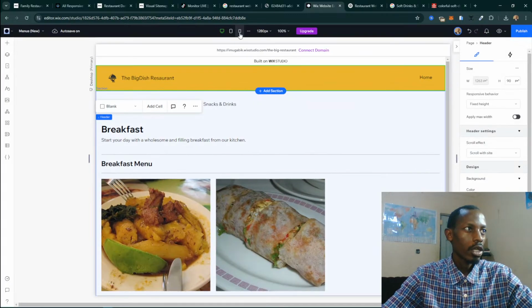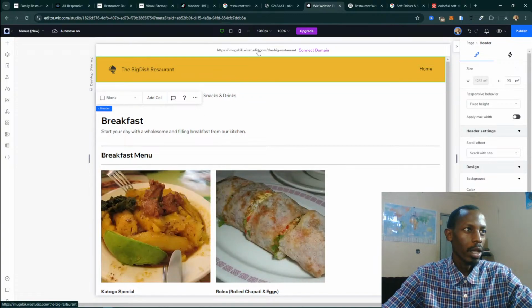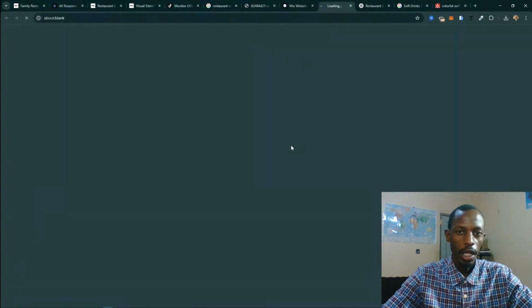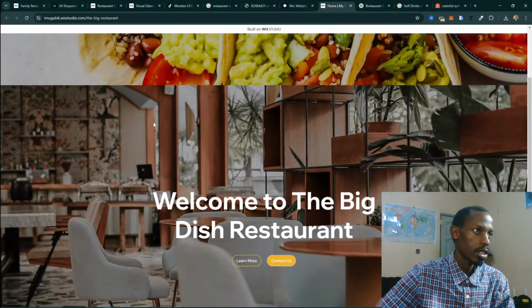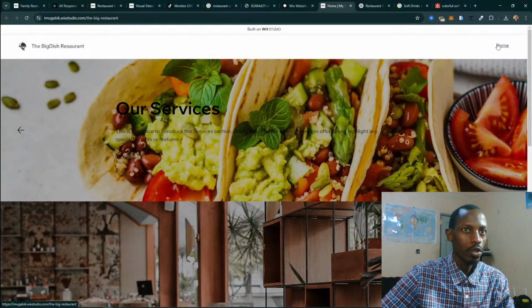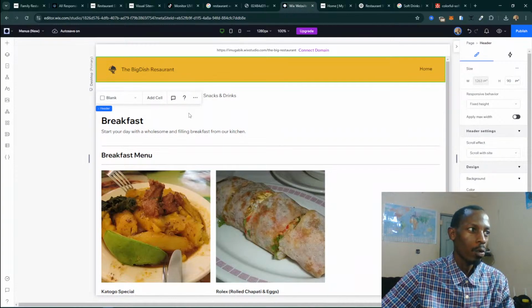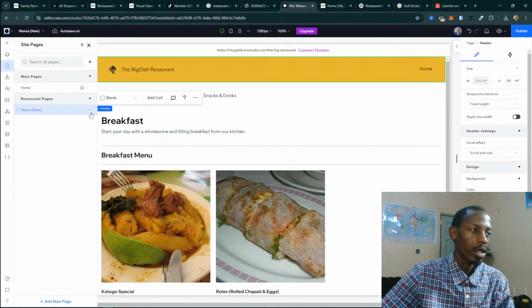Maybe I can try it in the actual live site by clicking on the link. This is the free domain name that we have been provided with, and I need to do something about that site. But under the menu, we also need to add the button. We need to add the link here for the menu.